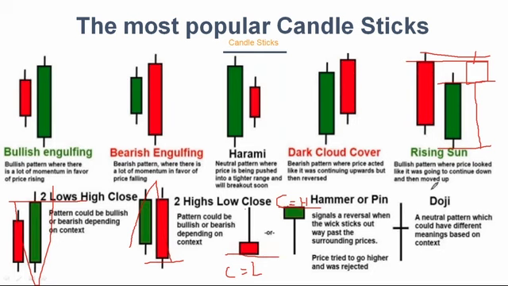This is the only concept. This is called a doji, friends, where the open and close are very close to each other or almost the same. When that happens, you can't see the body of the candle. The body disappears. Why? The body is the length between the open and the close. If open and close are the same, where is the body? Body is 0 or 0.5. It will be so small, you can't see the body, you'll only see the wicks. This is a very strong place of indecision, which means confusion, where the bulls and the bears are fighting equally and there is no domination, there is no clear winner.